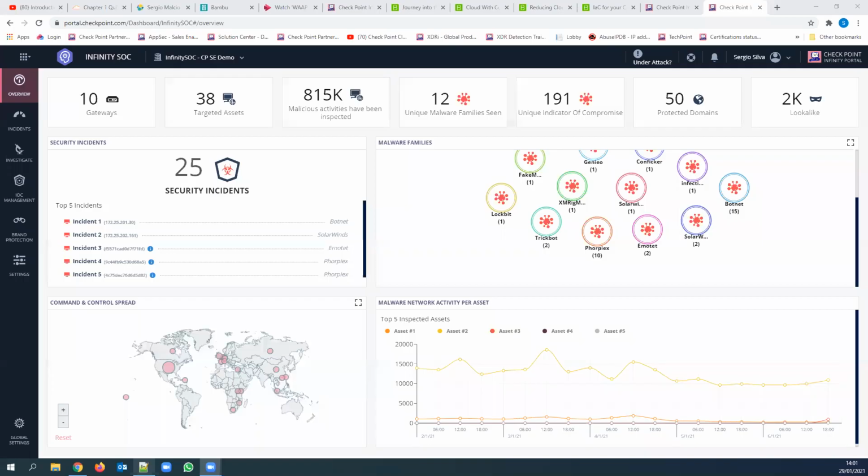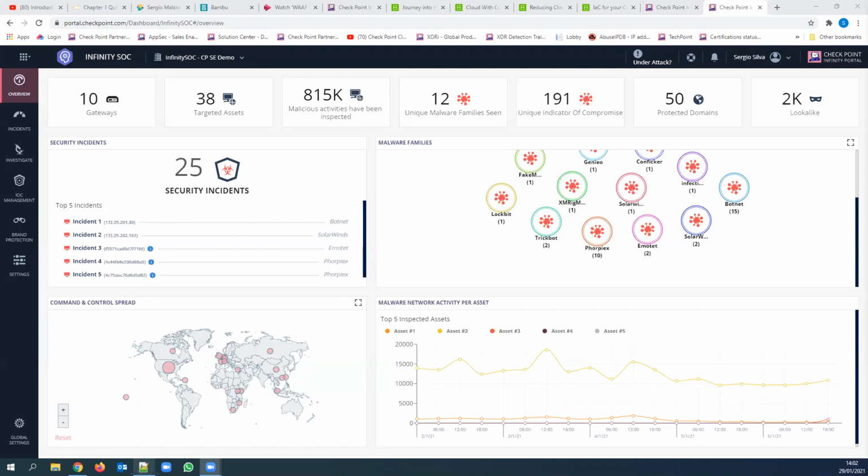Welcome to our session today on Infinity SOC. As Robert said, I'm one of the product incubation managers here at Checkpoint, and one of my favorite products is obviously Infinity SOC. So to give it an introduction, what exactly is Infinity SOC? Checkpoint's Infinity SOC is a cloud-based platform that enables our security teams to expose, investigate and shut down attacks faster and with high precision.